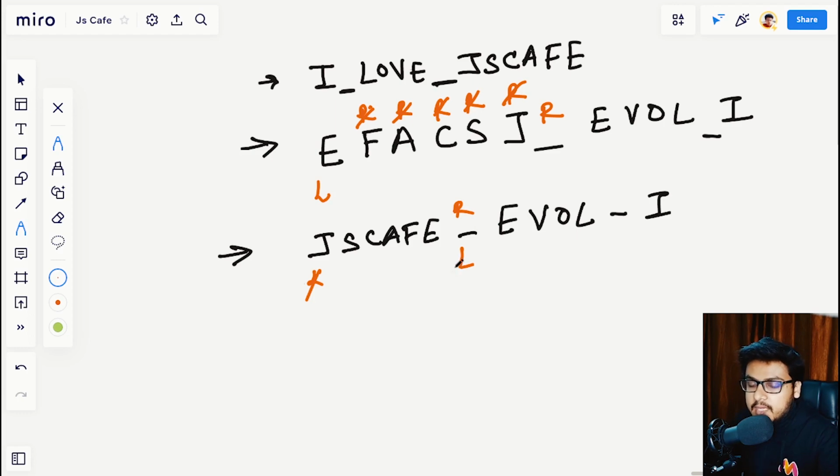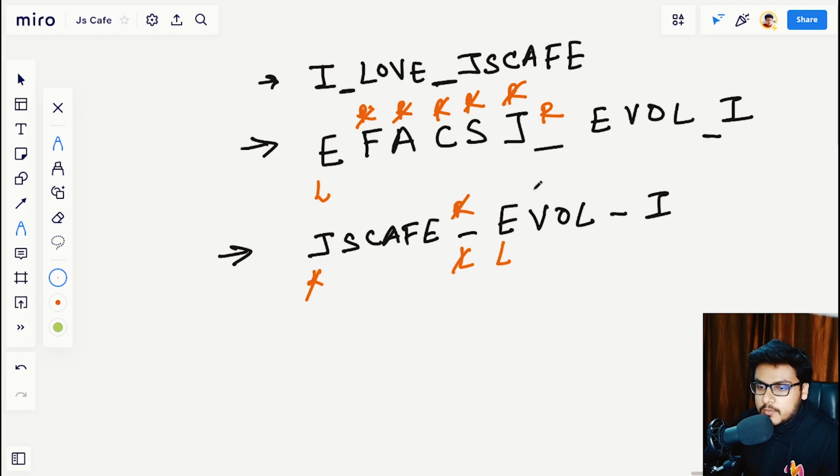Next, we again look whether L is at an empty position, which is true in this case, so we increment L until we reach a non-empty character. We increment L, we reach E over here. Now we have to update the position of right, which would be L plus 1.